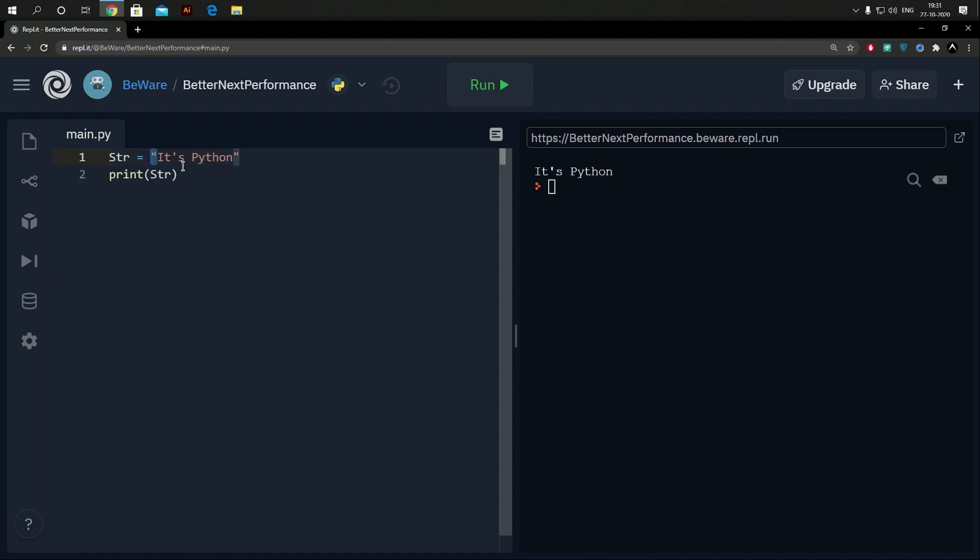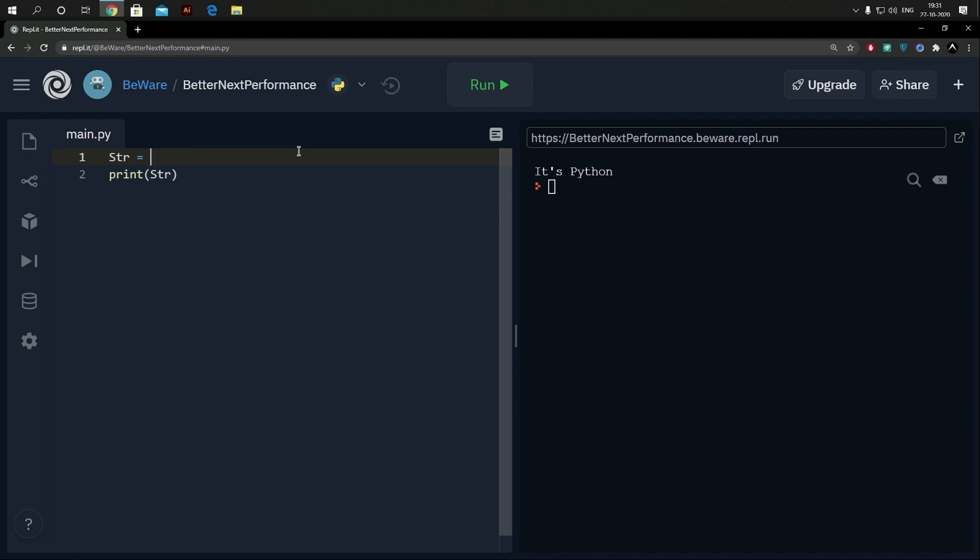As I told you earlier, we can use a backslash inside single quotes, enter, and we have the same result. So you can use either the escape character or the appropriate opposite quotes to escape any character that is illegal in those quotes. In this situation, we created a single line string.